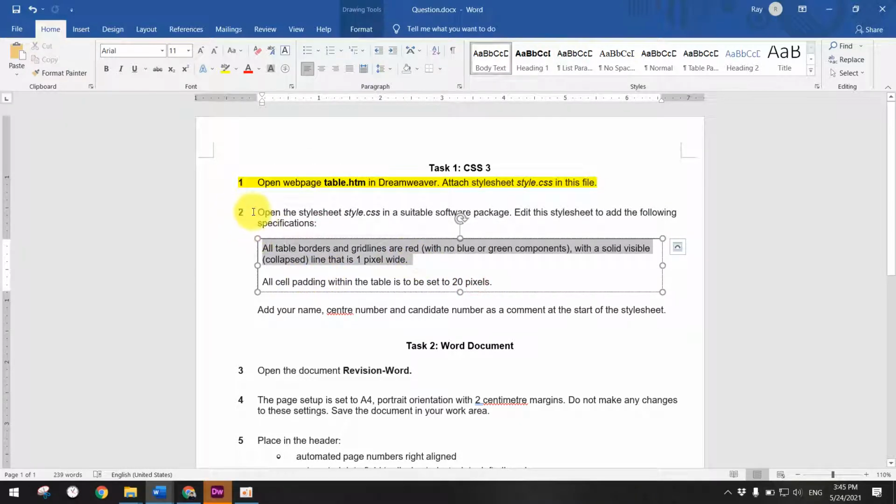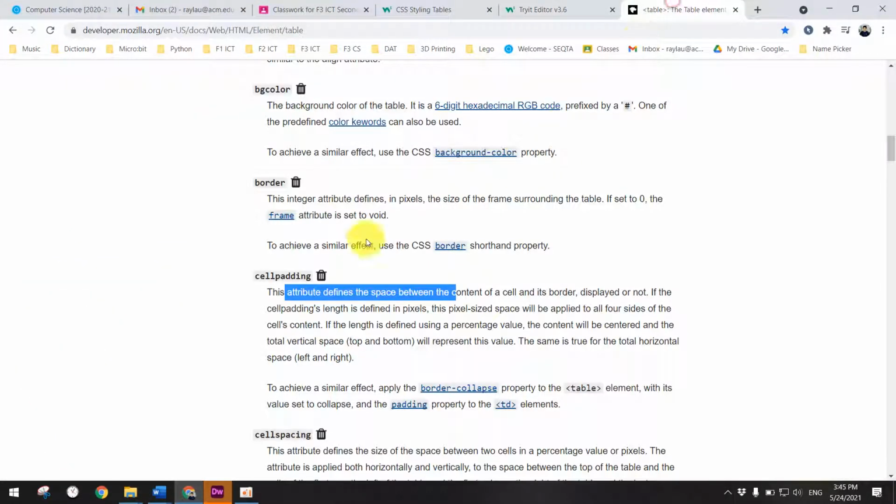Okay, we finish this part, right? All cell padding within the table is set to be 20 pixels. What is cell padding? Cell padding is the space between the content of a cell and its border, the distance between content and border, displayed or not.